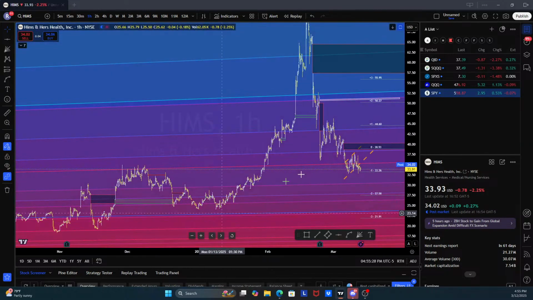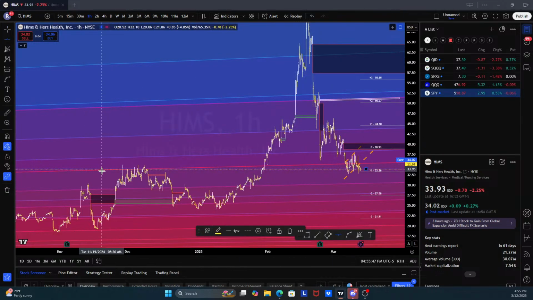You're looking for levels of consolidation. Right now my deviations are all the way down here around 22. That's liable to fluctuate based off price action. But my next level of support is here at about the mid $30 range. So without these fan levels, I'll be looking at previous levels to where it rejected and where it held.